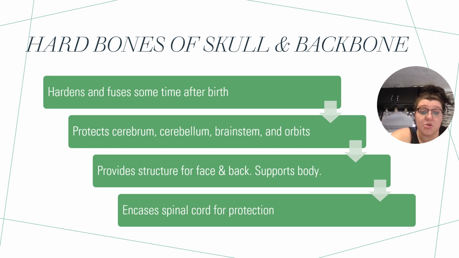These will also provide structure for your face and your back, and they support the body. Your backbone can support the weight of your body and the weight of holding that head up. Your backbone also encases the spinal cord for protection. So you have your backbone, the spinal cord runs down the middle, and that's the protective layer.